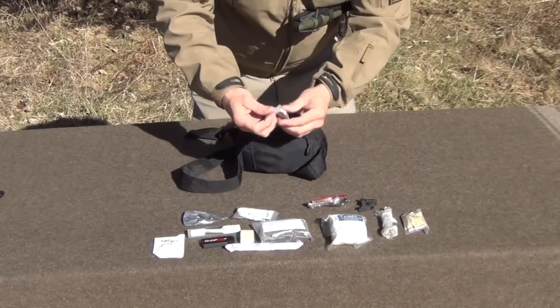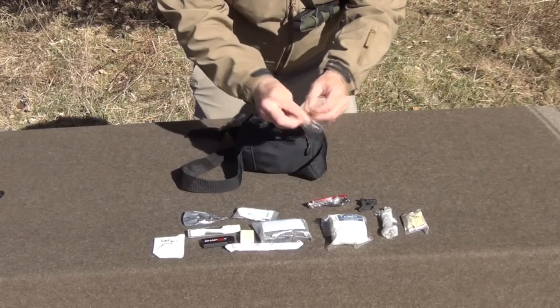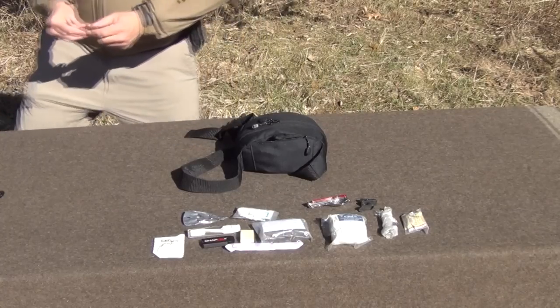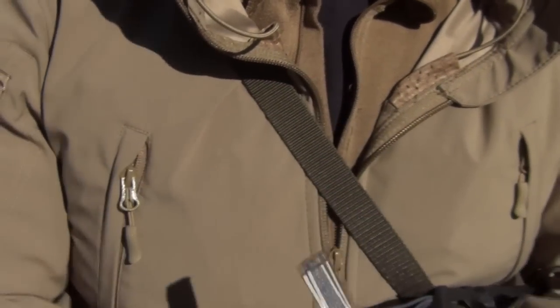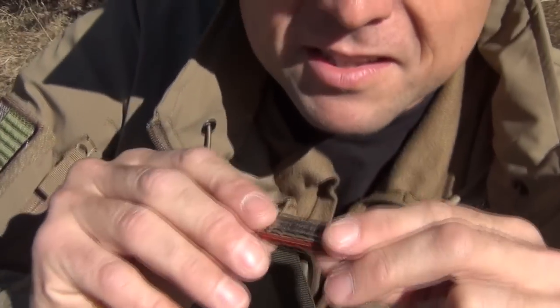I also have here in the back, this is something you don't see a lot of, but it's actually a miniature harmonica. And I do play harmonica a little bit, but to give you a listen to it.